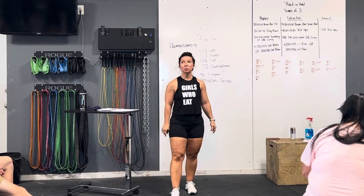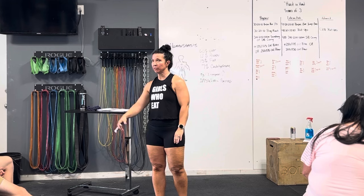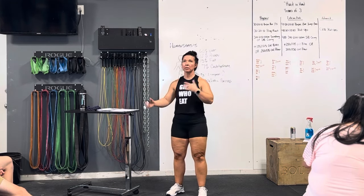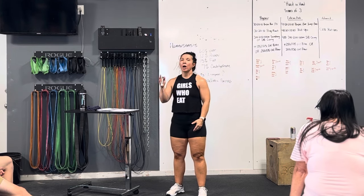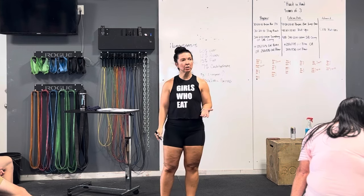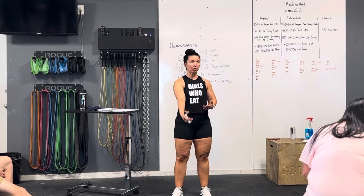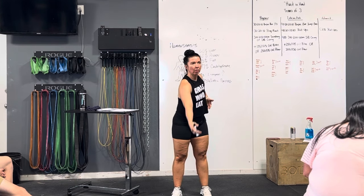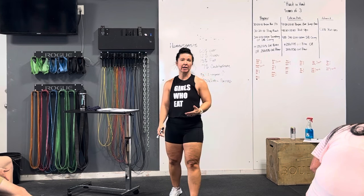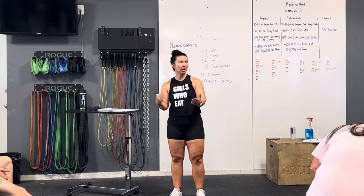Your body went, ooh, we're getting a little too much of that. We're full up on the sugar in the muscles and in the liver. We have no more storage. We've got all this circulating around in the bloodstream. A normal thing to happen is it gets put in fat storage. So fat storage has infinite storage. So you see the little dotted man. He can keep growing and growing because he has infinite storage. We all have infinite storage of fat. So we can store as much glucose as we possibly can and just keep going.